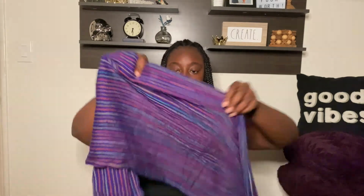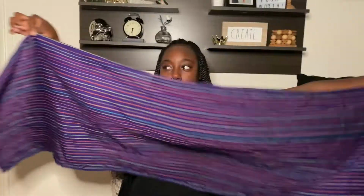Okay guys, so with this style, we're just gonna put our hair straight back and do a top knot bun. So as you can see, I pushed the front portion of my hair back because when you do the bun in the front, you don't want to give it space to slip.